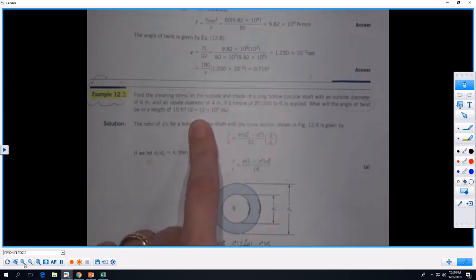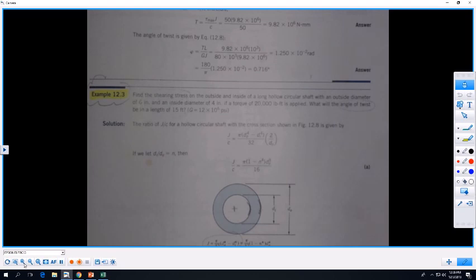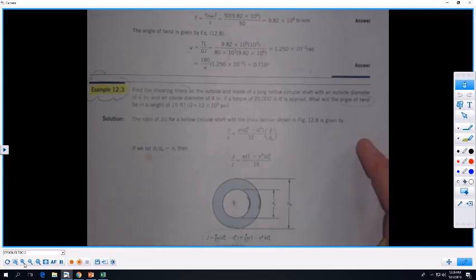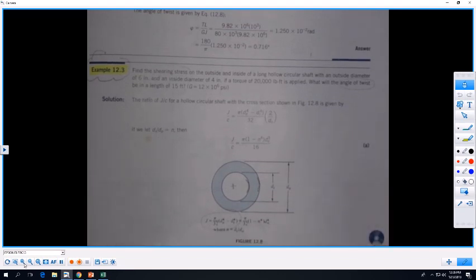And then they're giving us G equal to 12 times 10 to the 6th PSI. Okay, so the reason I have the example problem here is so that you can follow along, and as you do your spreadsheet and you are testing out your programmed cells, you can make sure you're getting the right answers.